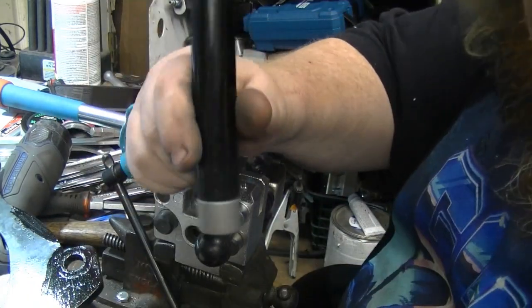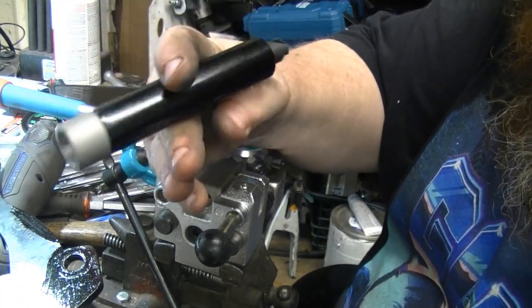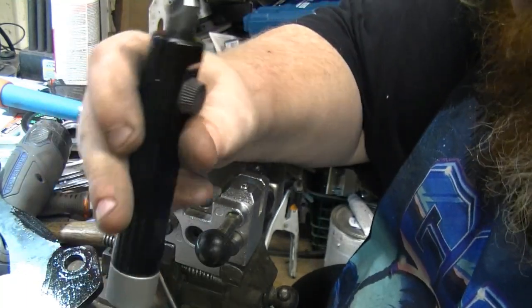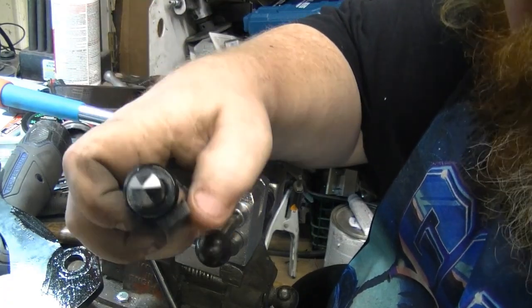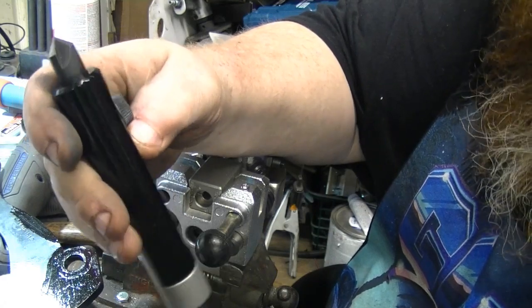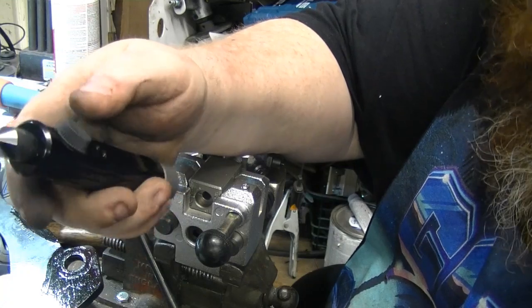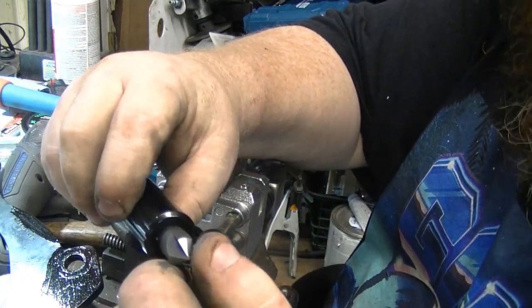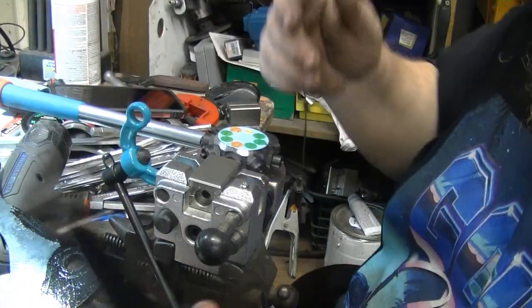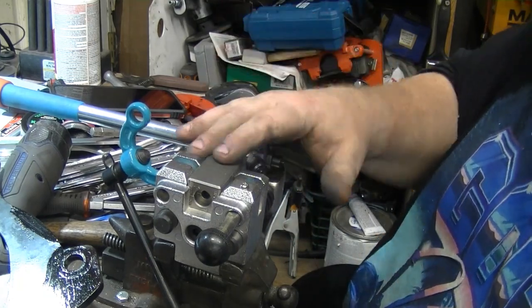Make sure and get you one of these deburring tools. Now this is for brake lines and metal fuel line stuff. I think that's going to be great for deburring other things. So this was like 30 bucks on Amazon. It's a Titan brand. You can get more expensive ones, but they look the same to me. It's all carbide, so I don't think it's going to wear out anytime soon. But handy, definitely a must-have when doing the brake lines. At least with this tool, I would assume with any of them.